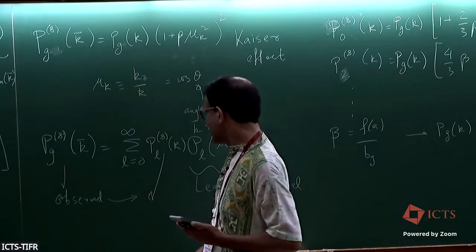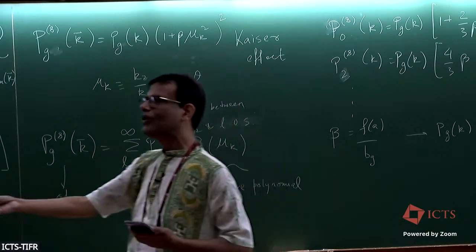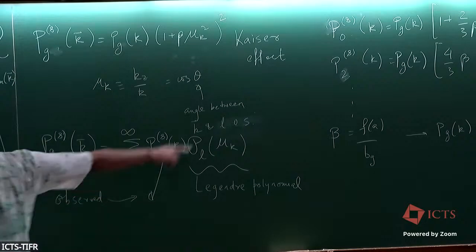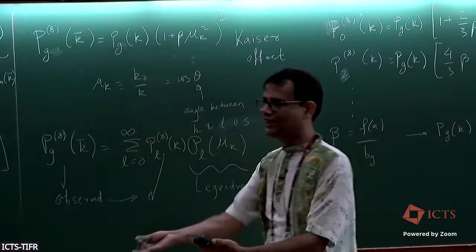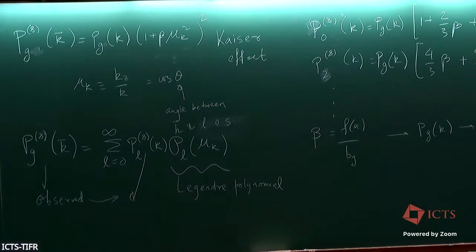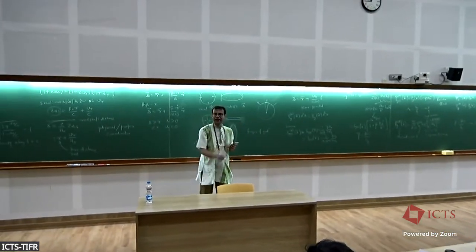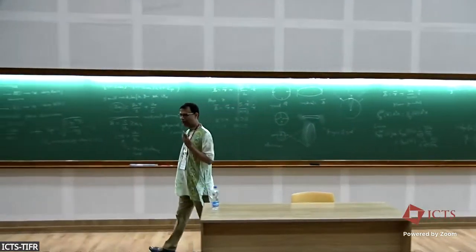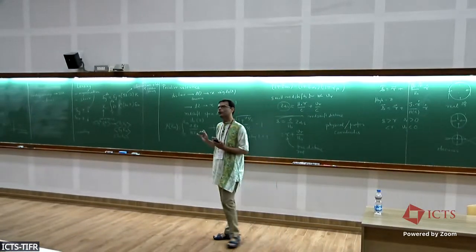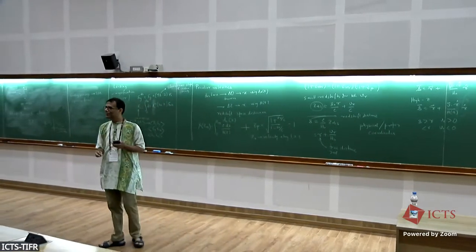That is difficult. So what people do is expand in terms of Legendre polynomials and calculate the first 2-3 components, and that is possible. And then you go back and see whether that matches with what you expect, and indeed it does. So that is the good part. I wrote everything in terms of power spectrum, but similar relations exist in the two-point correlation function as well. And then you can plot the two-point correlation function and clearly see.